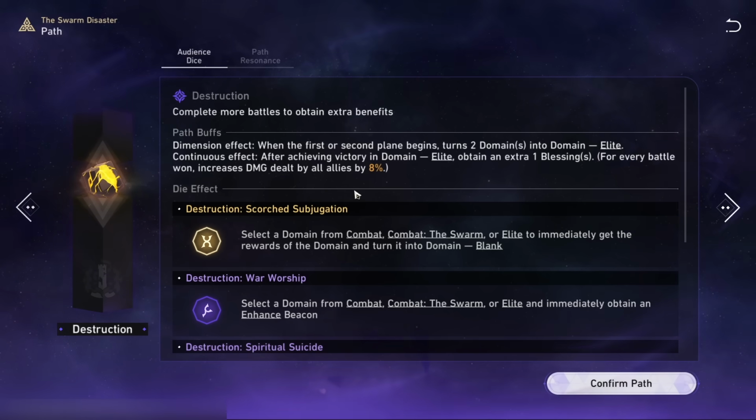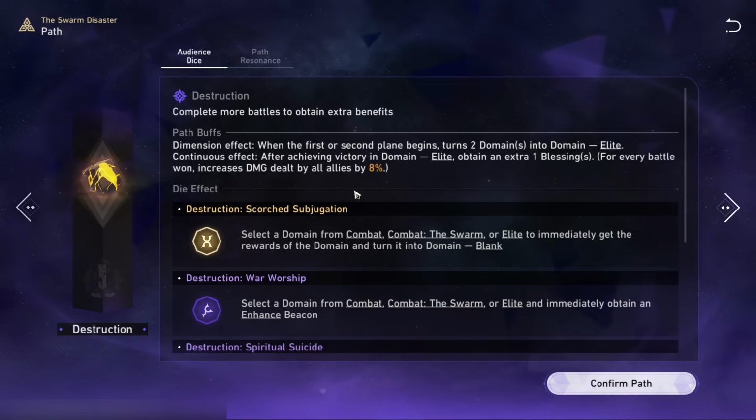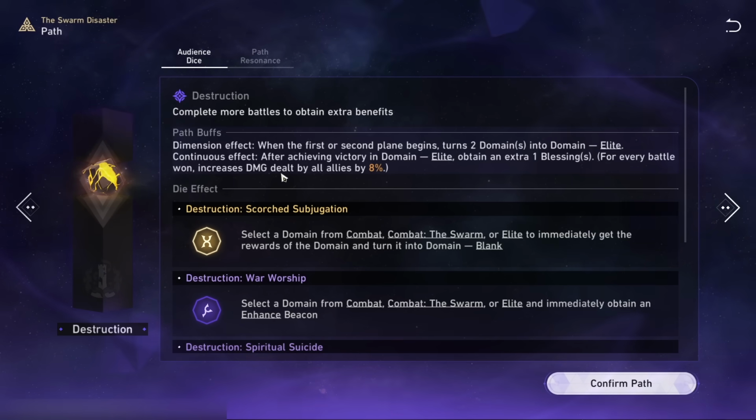These are individual battles, so every single enemy group you slay, you will get a permanent 8% damage increase while in your current run. This can get out of control real quick and is definitely something you'll want to prioritize. Furthermore, the destruction path also has a continuous effect stating that after you beat an elite domain, you will gain an additional blessing. So the overall playstyle for destruction is to beat as many enemies and as many elite enemies as possible and stack that damage bonus up really high.